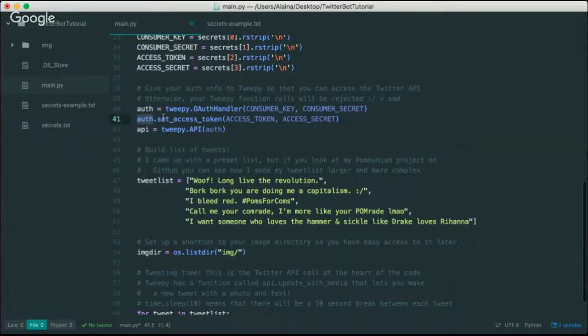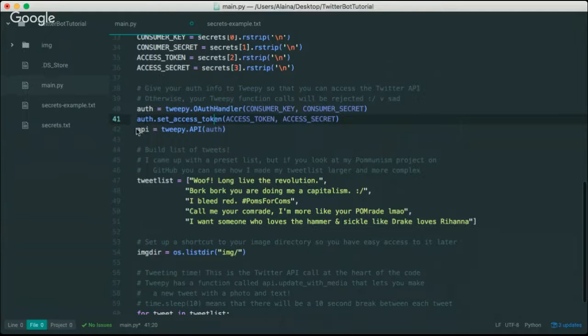Then we add some additional authorization information using set_access_token. We're adding this on to auth, and as you can see, auth is right here. So we're essentially pairing this stuff with this stuff, so Tweepy can share this all with the Twitter API.